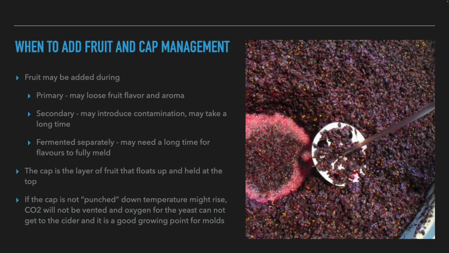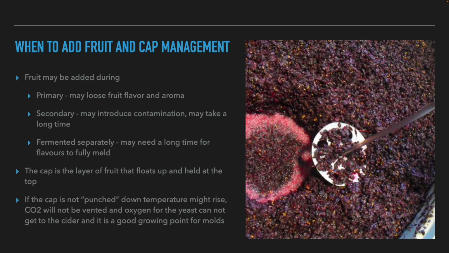After the cider maker decides which type of fruit to use, they need to decide when they want to add the fruit. Fruit can be added before the main fermentation, but then volatile aromas escape due to carbon dioxide emitted from the cider during fermentation. On the other hand, fruits can be added in the second fermentation, but then the fruit can add bacteria that will develop in the cider without adding sulfur to inhibit bacterial growth.